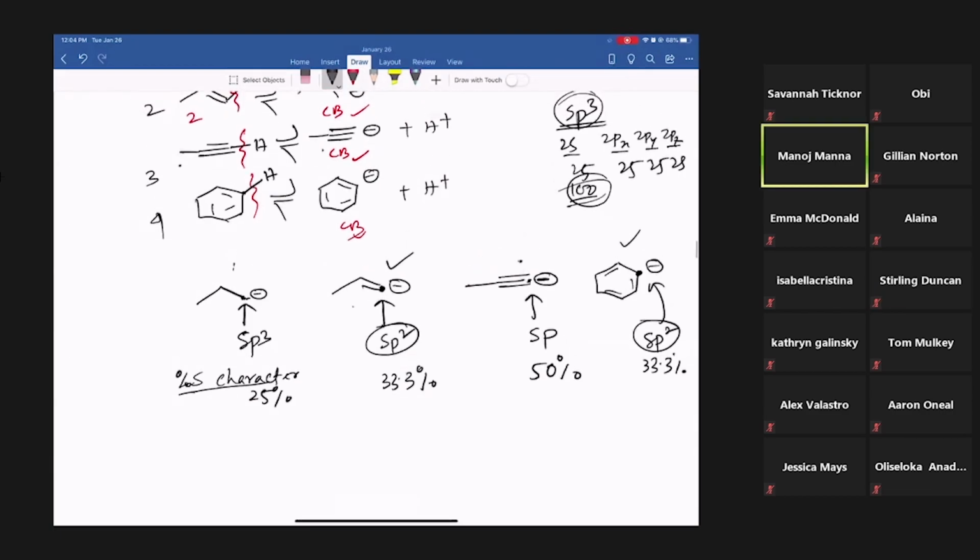So why is this more acidic than this one? I mean, why is this conjugate base more stable than that one? That's the question, right? Yes. As I mentioned, we have 2 types of compound, aliphatic and aromatic. This is the aromatic system. We have to know that this is already an electron rich system. You have 3 pi bonds, 6 pi electrons, already electron rich. But here you don't have that kind of feature, right? Because of that, the negative charge is not as favorable to stay here as on this one.